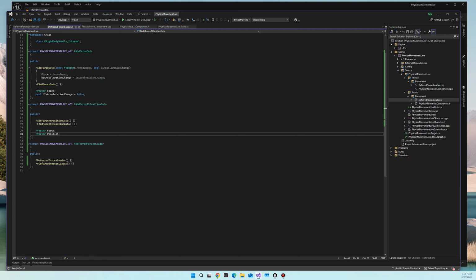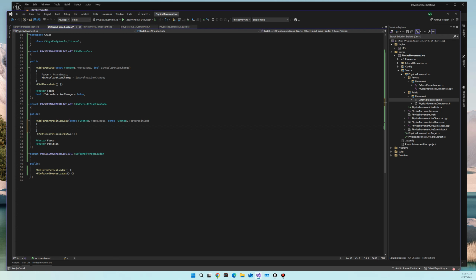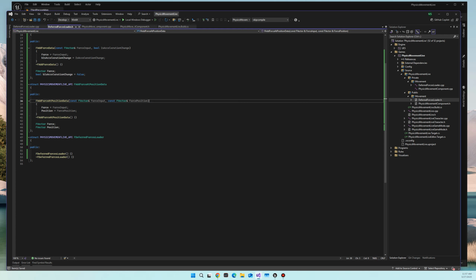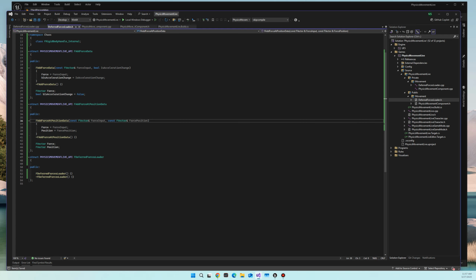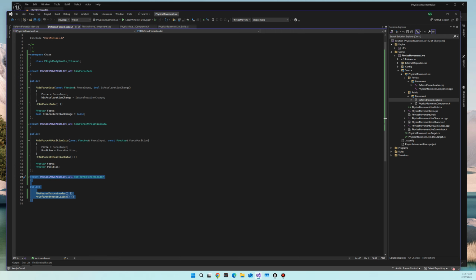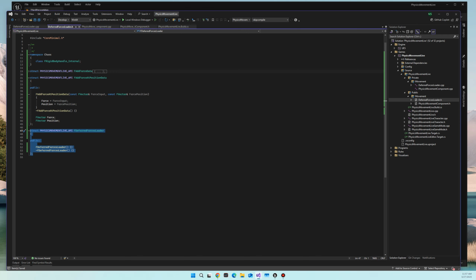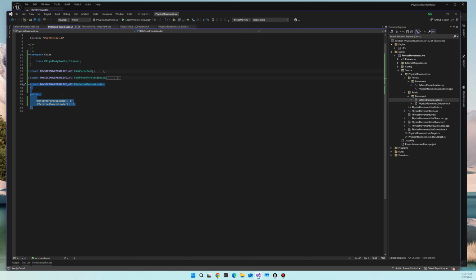Again, we'll go ahead and set up the constructor, so we can create this really easily. I'm just going to bring this over. All right, so again, force input, and we're just setting two vectors, force and position. All right, next, I'm just going to go ahead and copy this. I've got a lot of structures here. I'm just going to minimize this, and I'm going to minimize this.